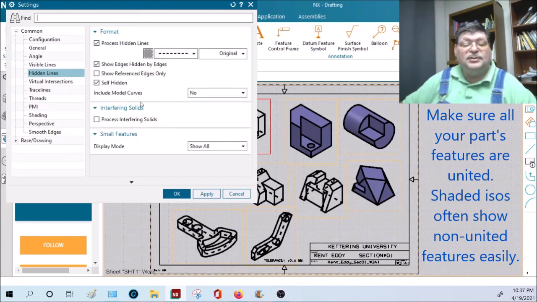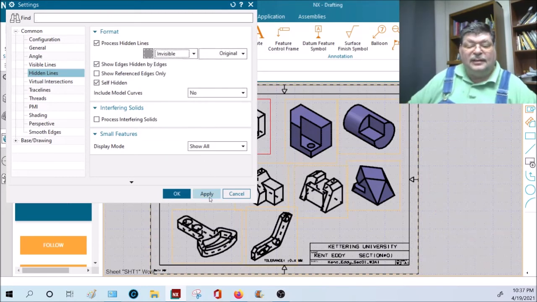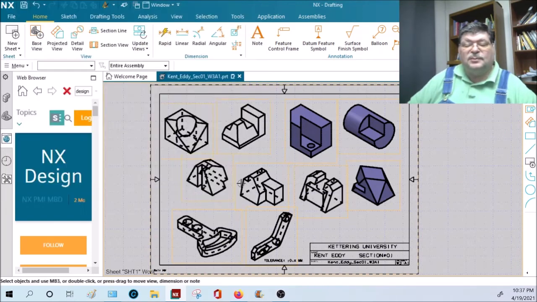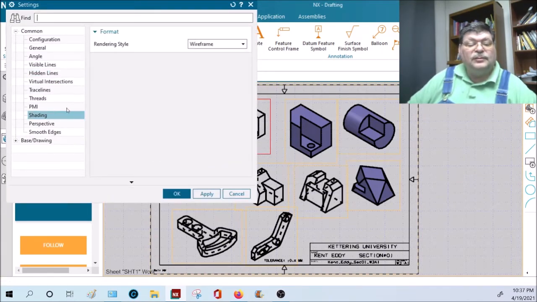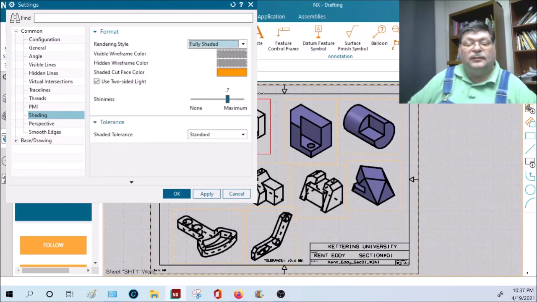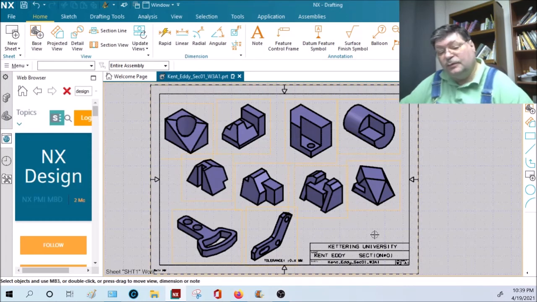So since I'm using your isometric pictorials here and not opening all your files to look for errors, I need as much information showing as possible. Shading, fully shaded. Okay, so that's how it should work when it's done.